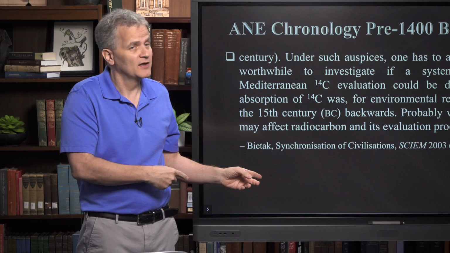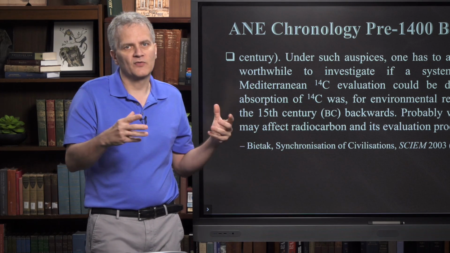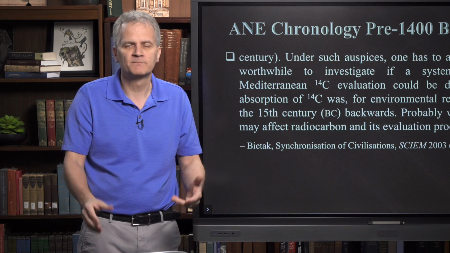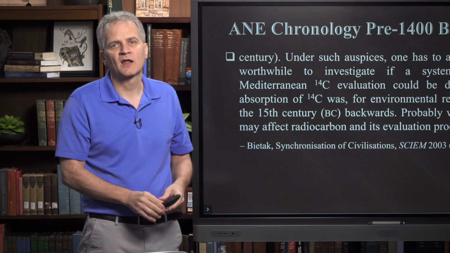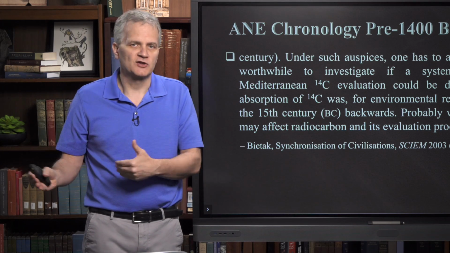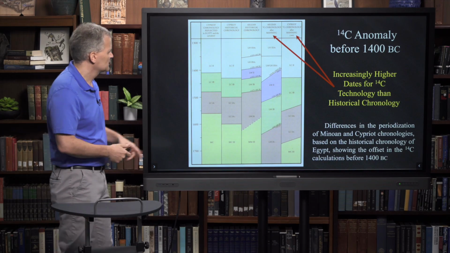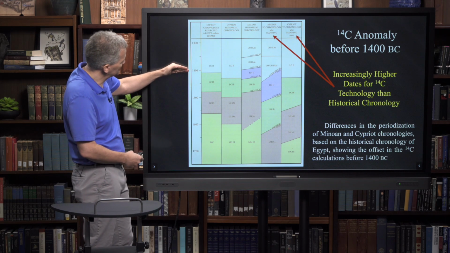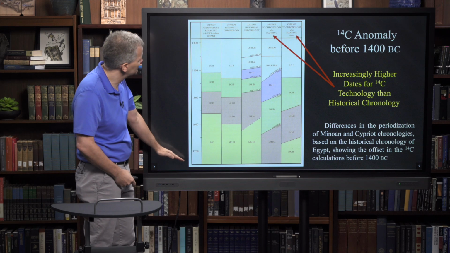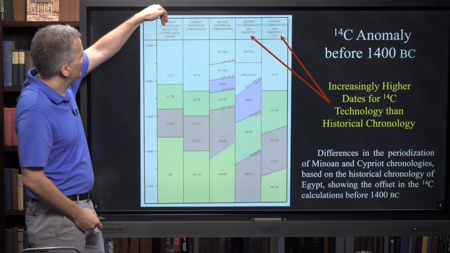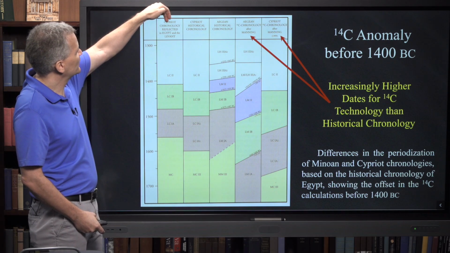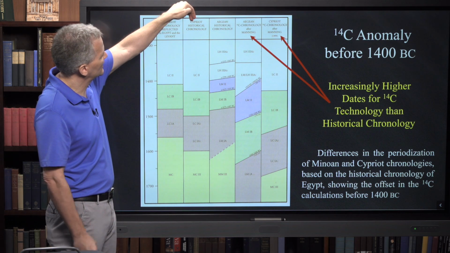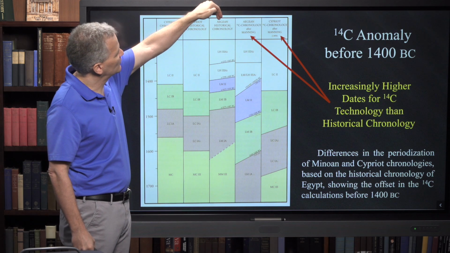And according to Bitok, there's no way that the answer for this is known and can be demonstrated or proven by secular science or secular-led ancient Near Eastern history. So this chart basically shows you this offset where you have 1300 BC, 1400 BC, 1500, 1600, 1700. Here is, in the Egypt and the Levant, the Cypriot chronology. Here, and that's Cyprus. And then here's the Cypriot historical chronology. Here's the Aegean historical chronology.